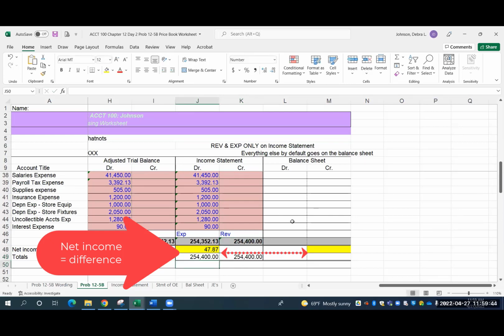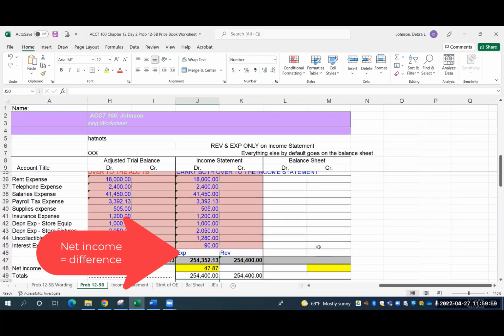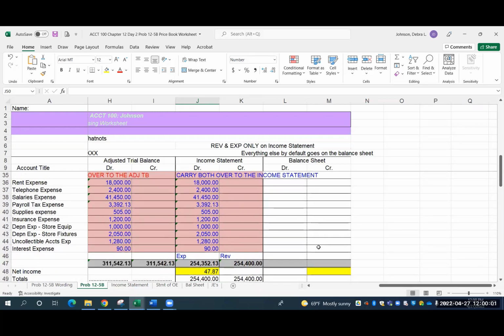And now I'm going to go back up to the blue part and finish this balance sheet out. And if I did it correctly, those debits and credits are going to be off by the same amount. And again, I'll post this after class because I know how hard it is to follow on a screen.